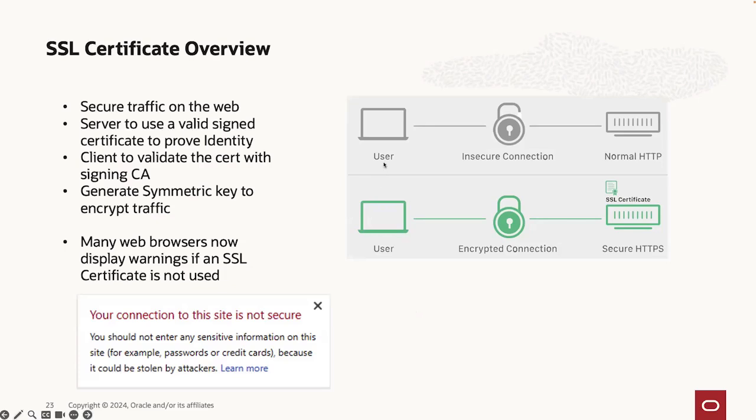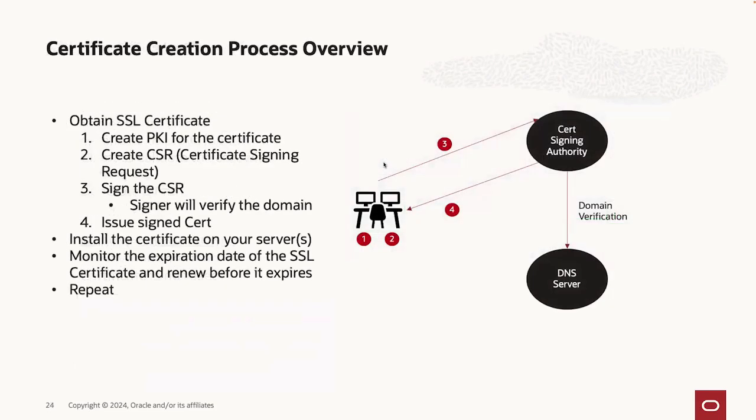And then when you hit the application, the server will present the certificate, and the user agent or browser will check with the certificate signing authority and make sure that the certificate is not expired or revoked. And if it is not revoked, then it will trust the SSL certificate and will generate what is called a symmetric key for that HTTP session, which then will be used to encrypt the traffic on that particular session. It looks simple when you hit https://oracle.com and boom, you just see the page.